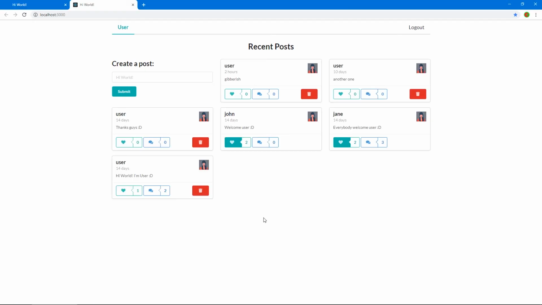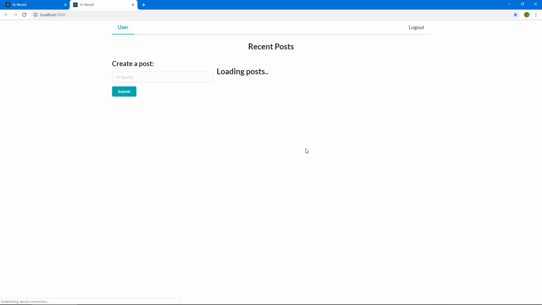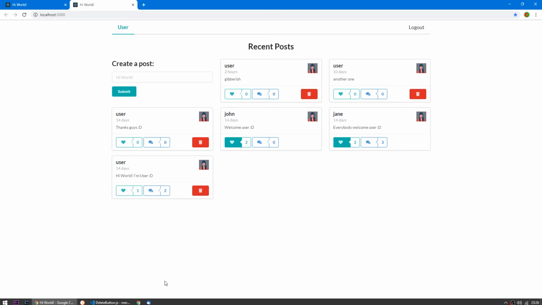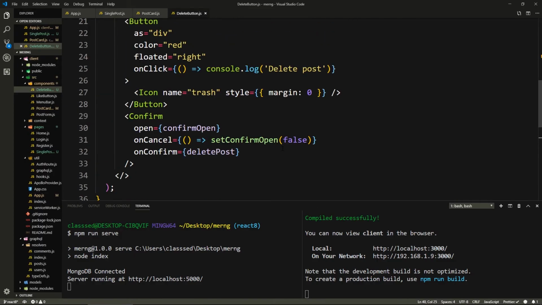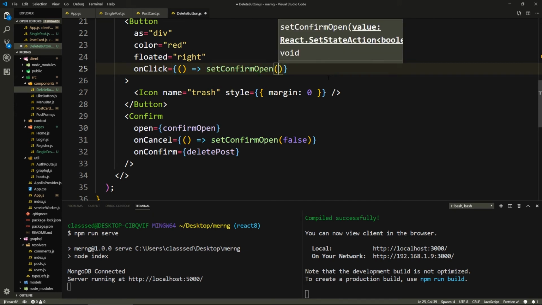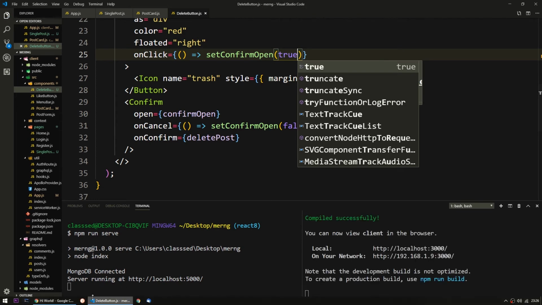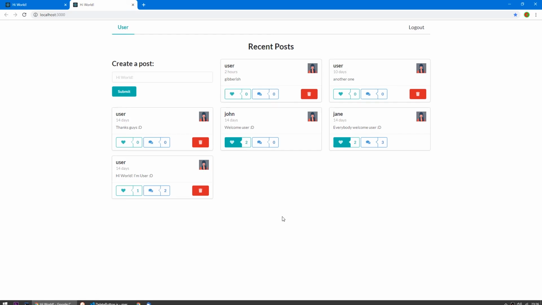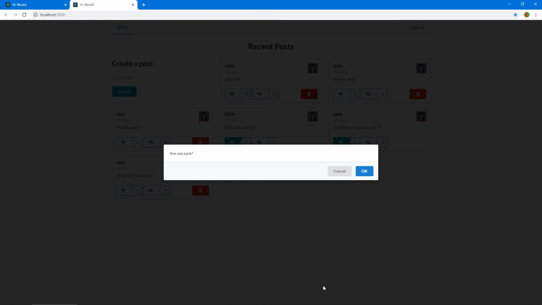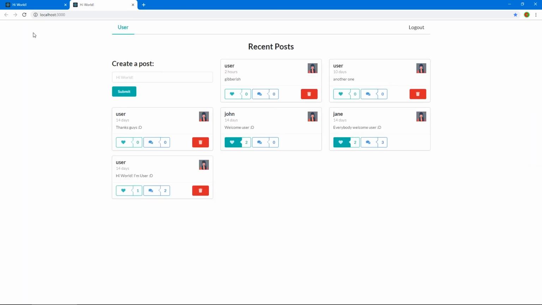Mutation, delete post. Okay, here it's just a post ID like that, and I'm going to do it like that here. All right. Okay, so we get this, and if we click on the delete, okay, nothing happens. It doesn't delete it. Okay, there's something wrong. When we click this button, it doesn't just say delete post, it actually sets the modal to open. So we'll say set confirm open to true, and let's save. Okay, let's look at our app. So now if we click, it sets the modal to open. If we click cancel, it just closes it and it doesn't delete it. We can just refresh to make sure it doesn't delete it. And if we click delete now and we click OK, it actually deletes it.